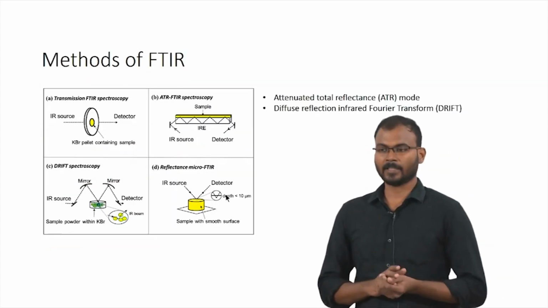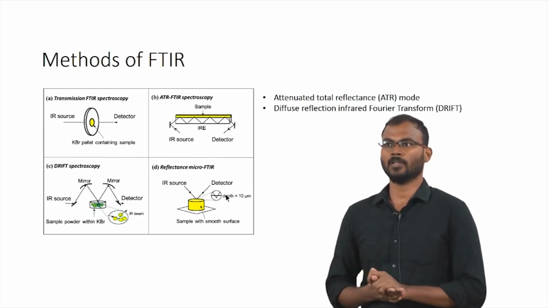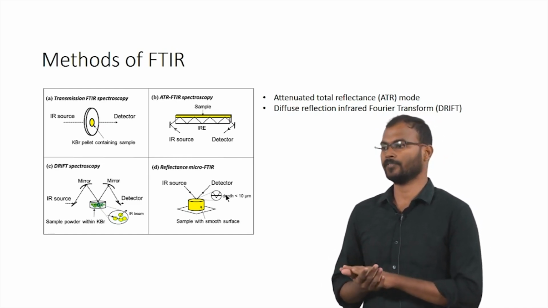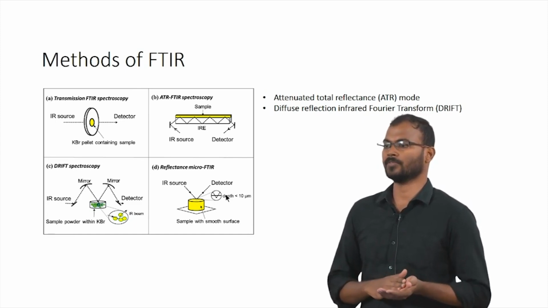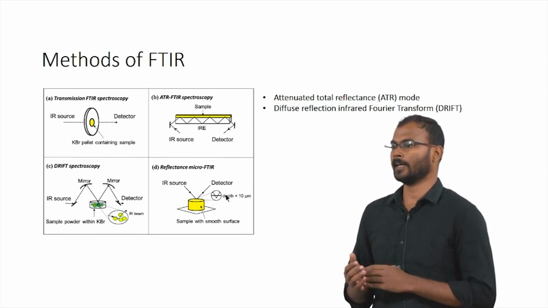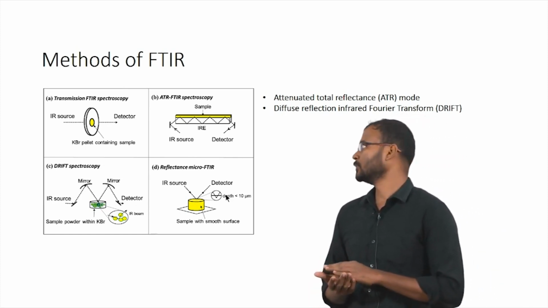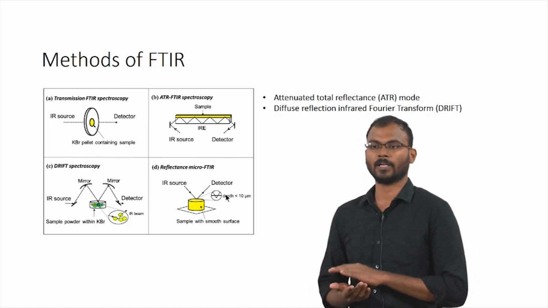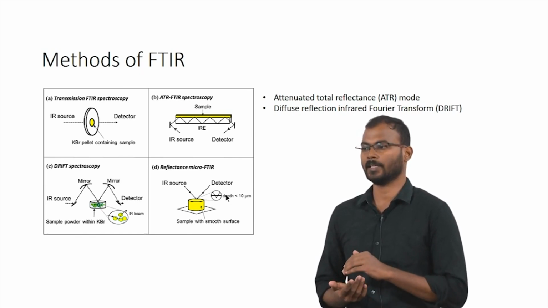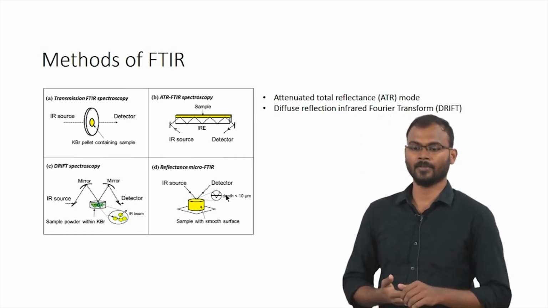So, the different methods of FTIR. FTIR can be used as a surface technique and also for bulk composition. If you have a material surface and want to check the functional groups, each functional group will have a different stretching and bending. Based on that, we can identify the functional groups. It can be observed for surfaces, powder samples, scaffolds and liquid samples under FTIR analysis.